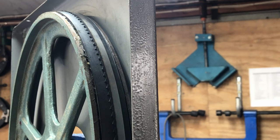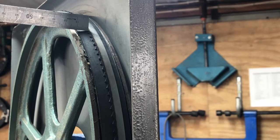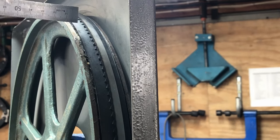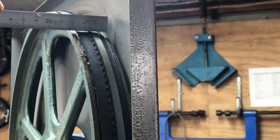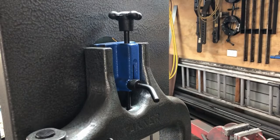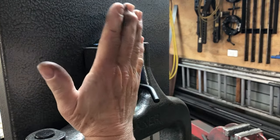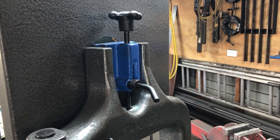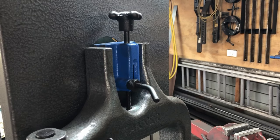Although all of Alex's steps are important and should be done in sequence, this one is pretty important because a lot of people get it wrong. Alex says that the gullet — where the teeth are cut away — should be right in the center of the wheel. A lot of people think the blade should be in the center, but it's the gullet in the center. This wheel is about 32 millimeters thick, so the gullet will be around 16 millimeters in. On the back of the bandsaw by the tensioning knob there's another knob which adjusts the wheel laterally and allows you to track the blade to the middle. Once it's in the right position, you tighten the locking nut to keep it solid.